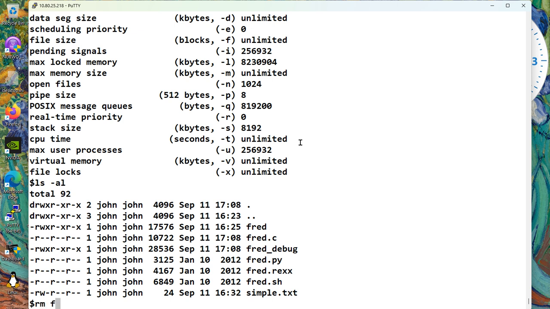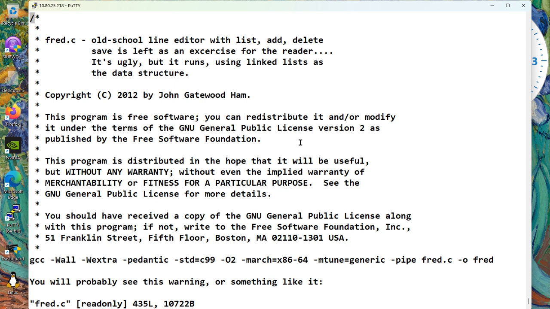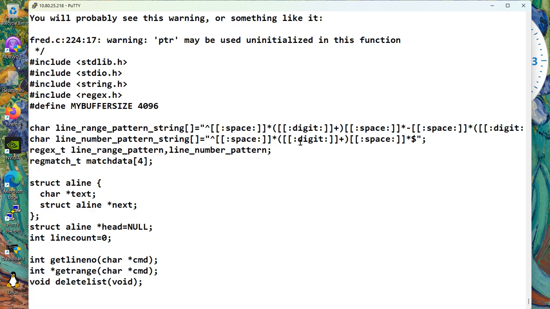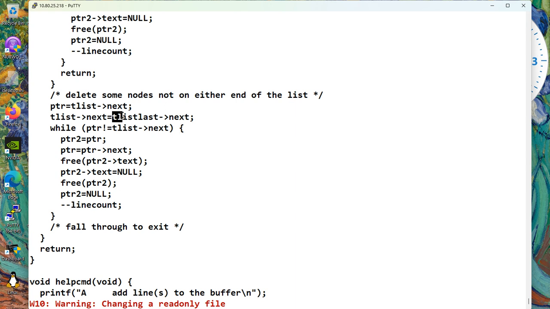Okay, we can remove Fred debug. He's done his job. We can go back into Fred.c and we can say, wow, that was pain, and it was around 365 somewhere. We can remove this comment because that bug is fixed. The problem was they carefully saved this and then they used it anyway. They were supposed to use the saved one, not this one. Now, why is this one moving around? I don't want to know. We fixed that bug.